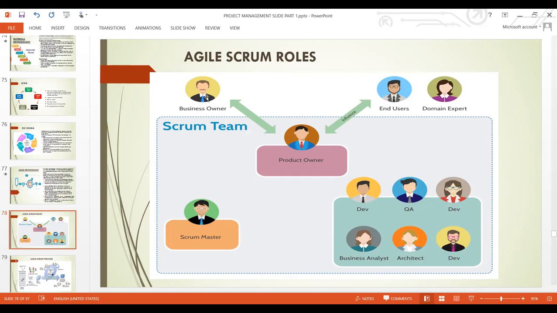which is the main stakeholder that brings the objective, what needs to be done. So down to the product owner. The product owner collaborates with the business owner to gather requirements of the project or the product. Product owner can actually be a business analyst. So he gathers requirements from the business owner and then documents the requirement in form of product backlog.